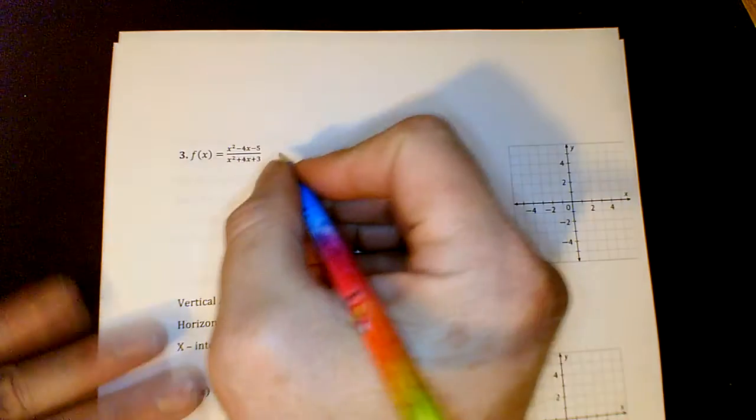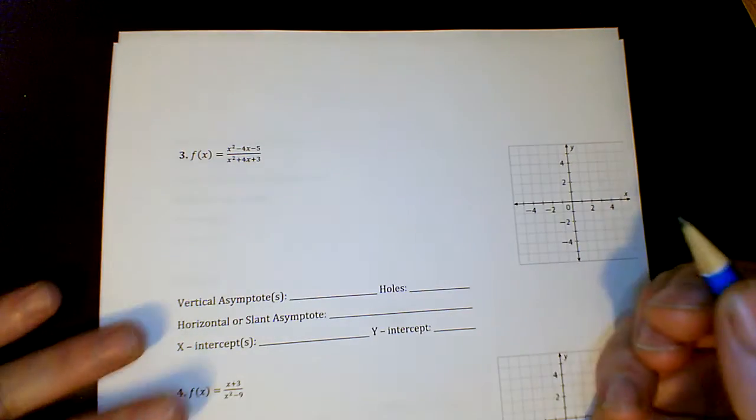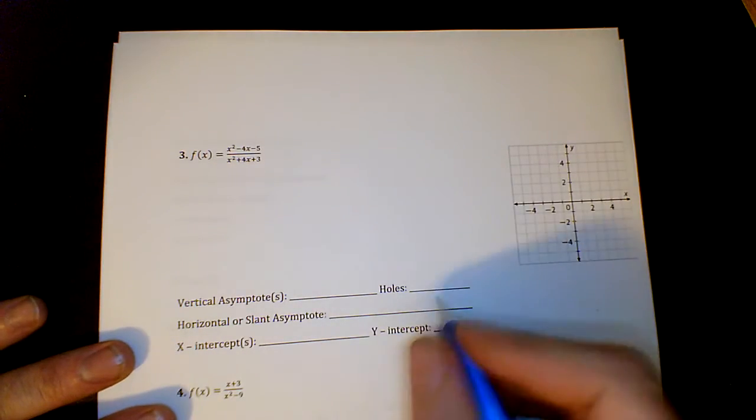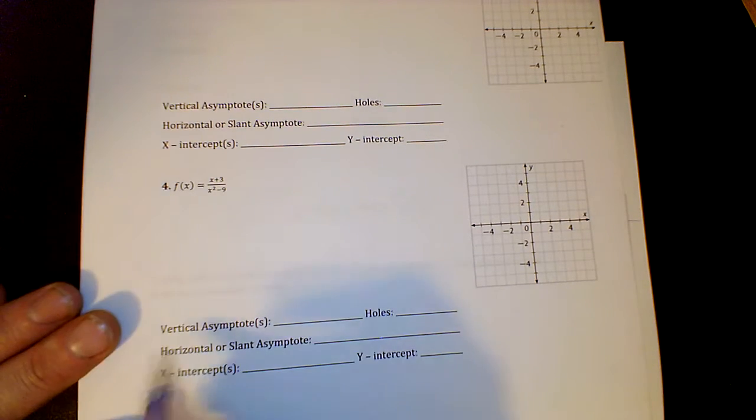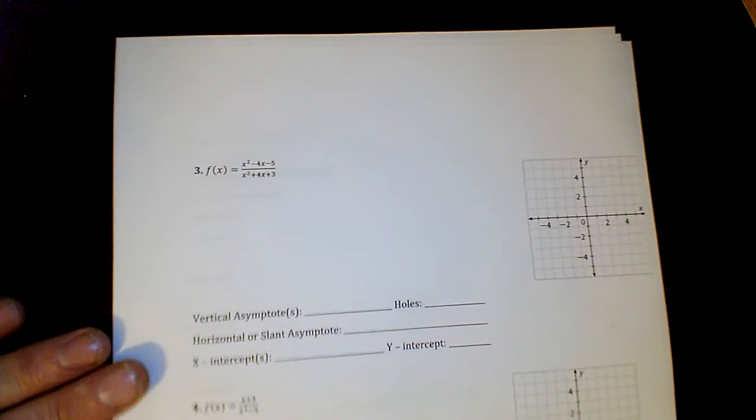So here we go. Now we've got the tougher rational expressions. At some point while you're talking through this next one with your team, say, hey, how do you get a vertical asymptote? How do you find a hole? What are the three situations of horizontal or slant, x-intercepts, y-intercepts? How do you graph? I'm going to go ahead and do this first guy.